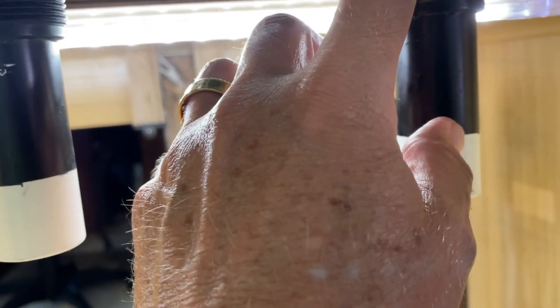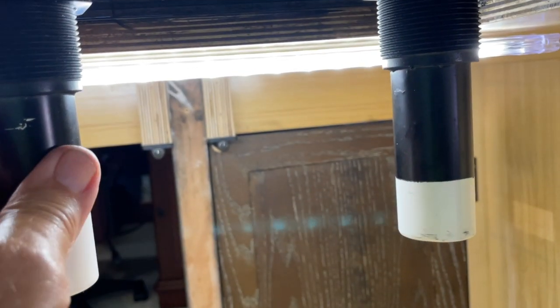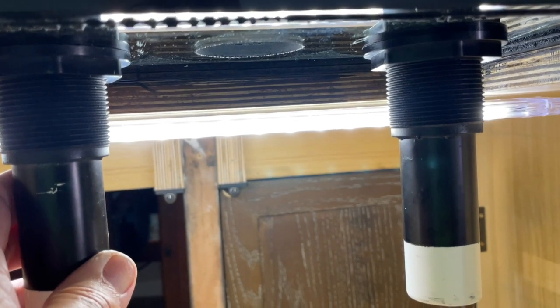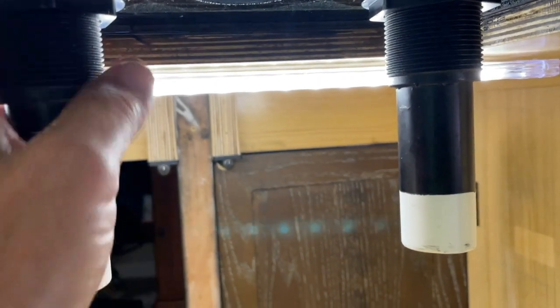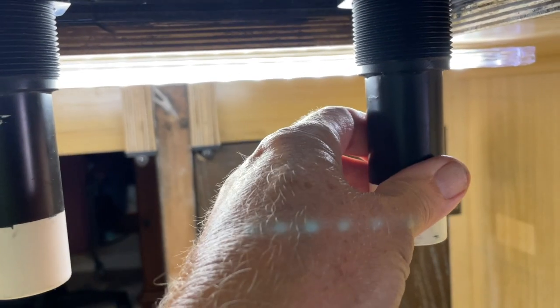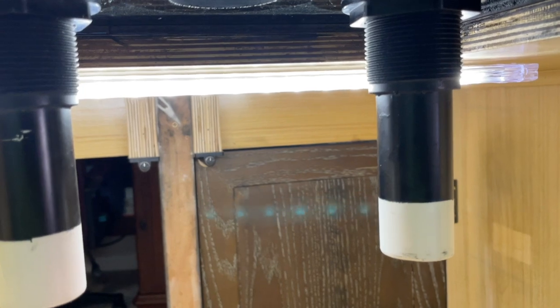So now these are nice. Let this sit for at least 48 hours, couple days. Just let them sit, let that silicone dry before you start moving them around, and they'll be good to go.